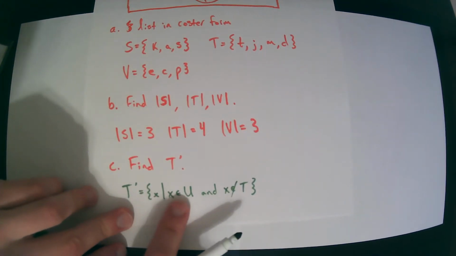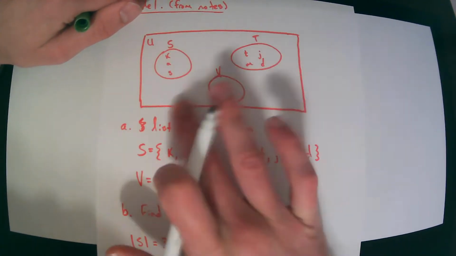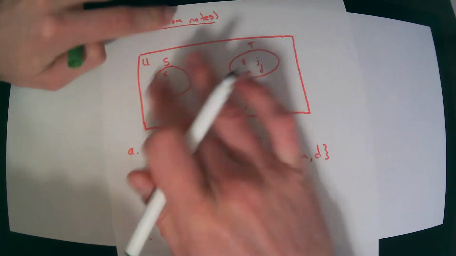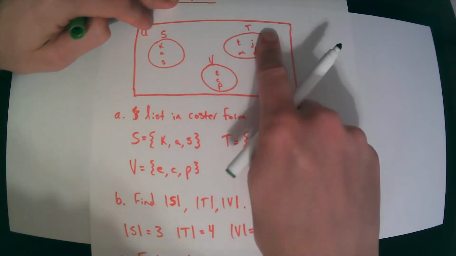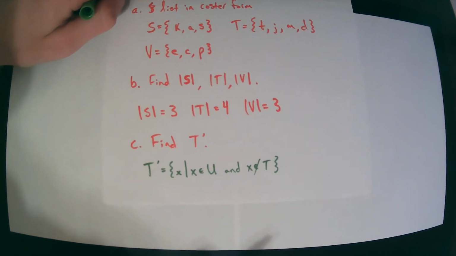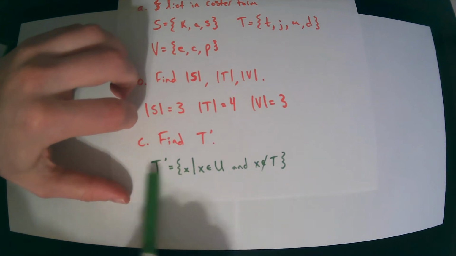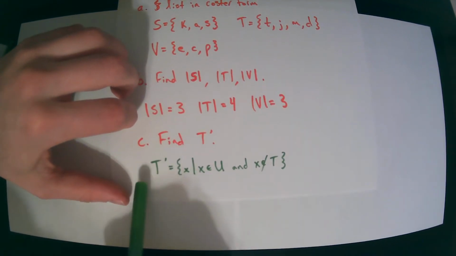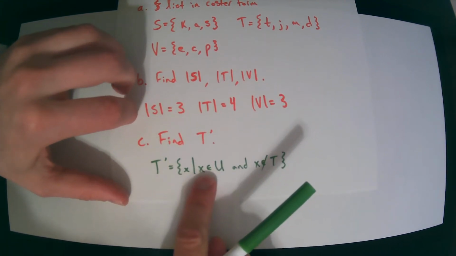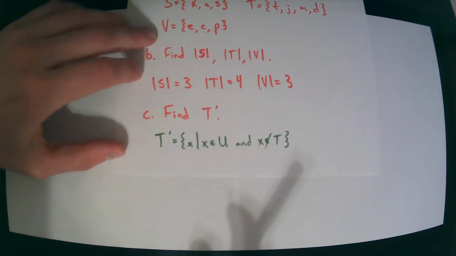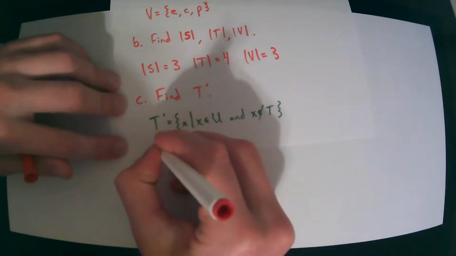That's the definition of a complement. It's the stuff that's in the rectangle. If we look at this picture, it's the stuff that's in the whole rectangle, including S and V, this entire rectangle, except we exclude this bubble here. We exclude the set T. Now, this isn't the solution to that. This is just the definition of a complement. For any set, the complement is the stuff that's in the universal set and not in the original set. But when it says find the complement of T, that means actually list it in roster notation.